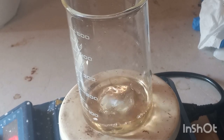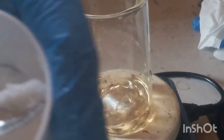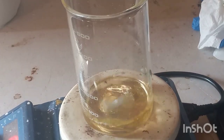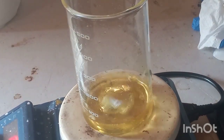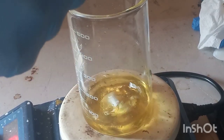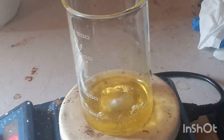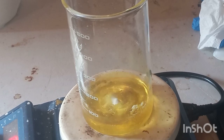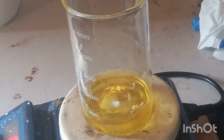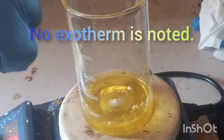Let's just look for yourself. Here we go — got conc. H₂SO₄ and a little bit of ethyl vanillin. Look at that color. It turns a neon green color, followed by more of a yellow color, and then eventually it will go very dark. That particular color change happens rapidly.